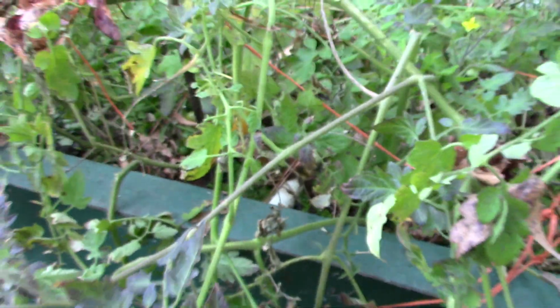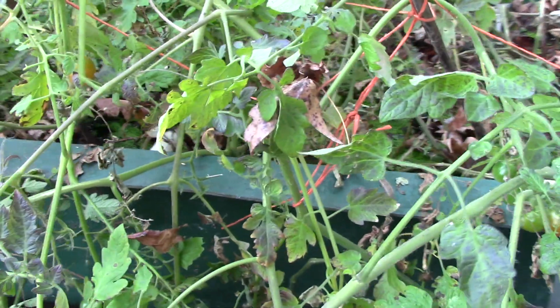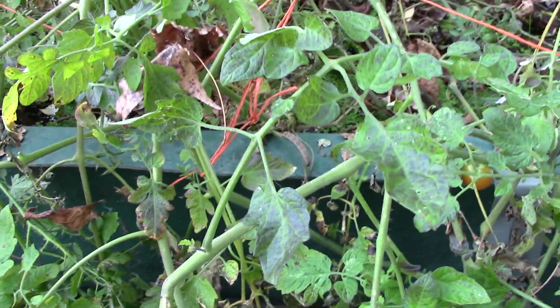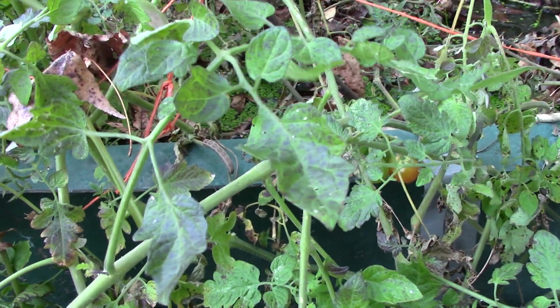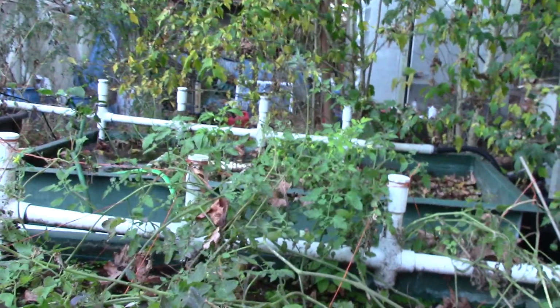And I've got tomatoes ripening. Some have been picked already. So these tomatoes were root bound. If I didn't get them in something, they were going to die. I had planned to put them in the back. I think they're being handled by smokers a little bit. I'm wondering if that's part of what's going on here. This would be like a little bit of the tobacco mosaic virus. I'm not going to save any seeds from these tomatoes. I've got pepper plants over there.